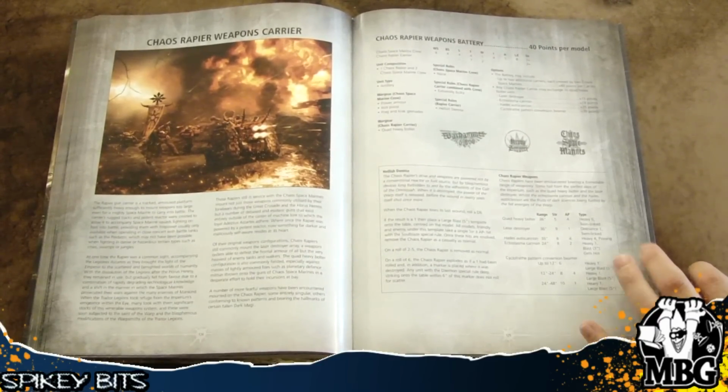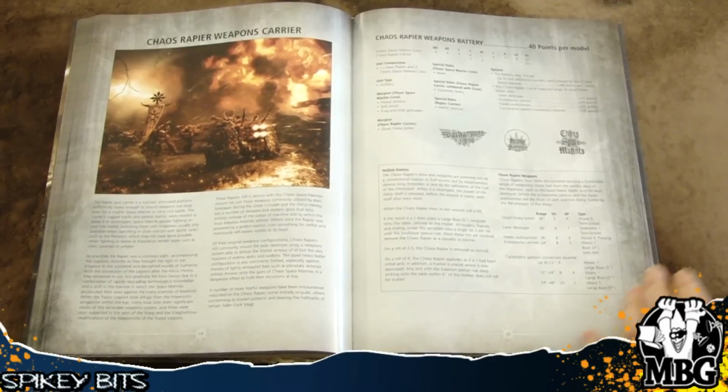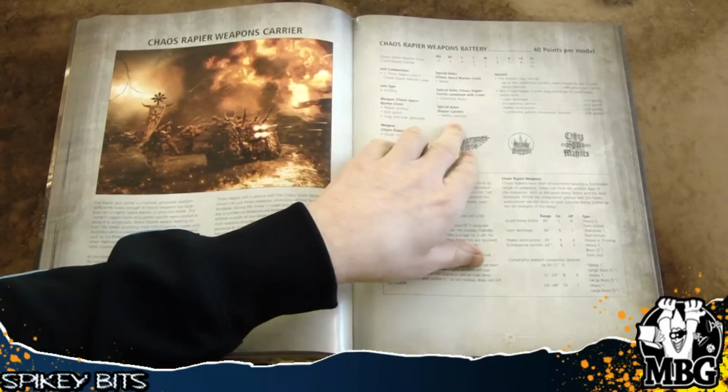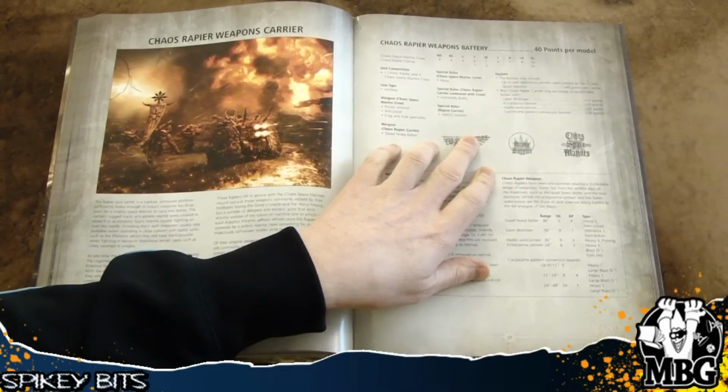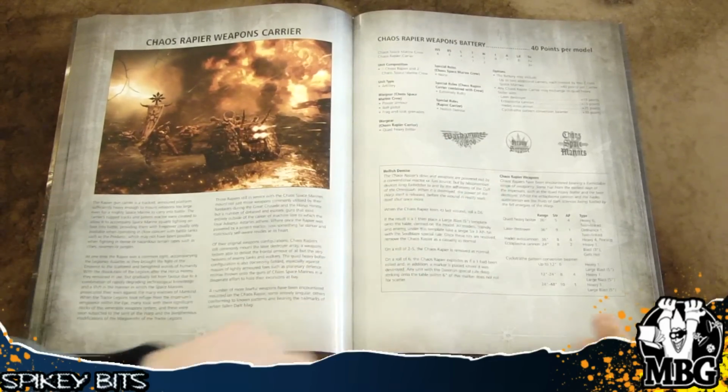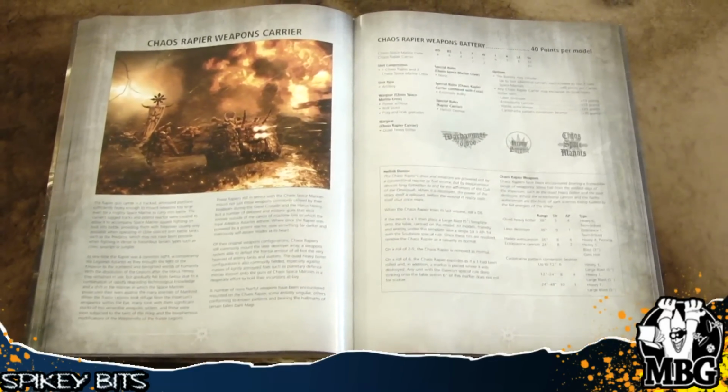Oh, that's kind of interesting. This can actually be really interesting. You were saying these things are expensive, but that's kind of interesting. It comes with a crew and everything. And then you can upgrade them too because there are these different things. This one you take separately, but I think there's a different one you can take in the Renegades section in the back. Yeah, there is. This is pretty interesting stuff.